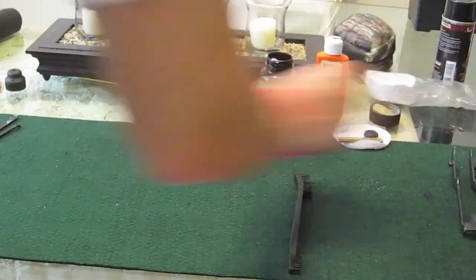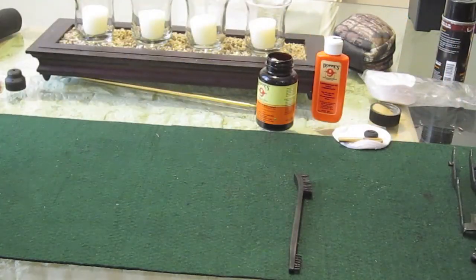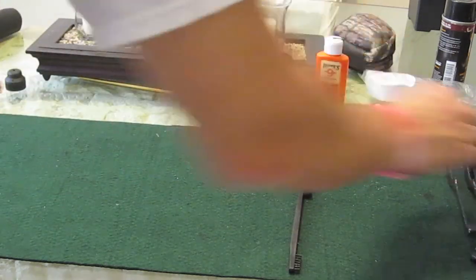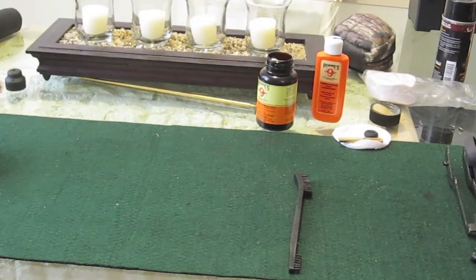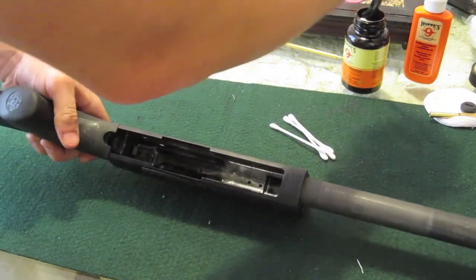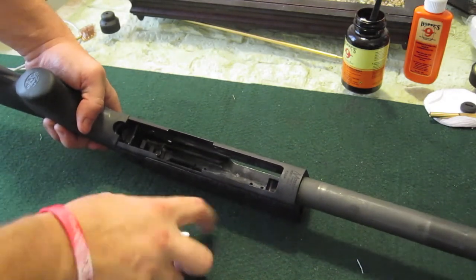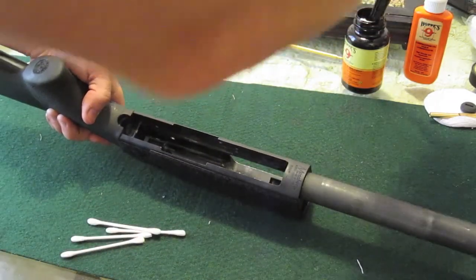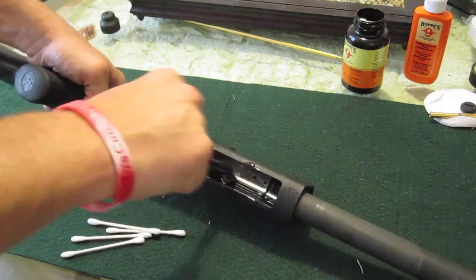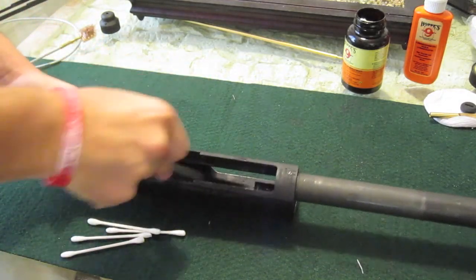Let's get inside that weapon and really give that thing a cleaning. Same thing like we did with the other components. I'm going to dip the brush in the Hops No. 9 formula. I got some Q-tips we're going to use to get in some nooks and crannies in there. And you're just going to get in there. You're going to scrub that thing down.